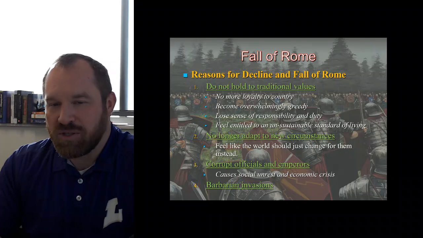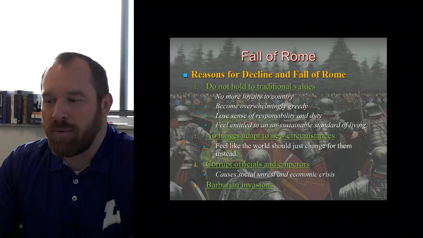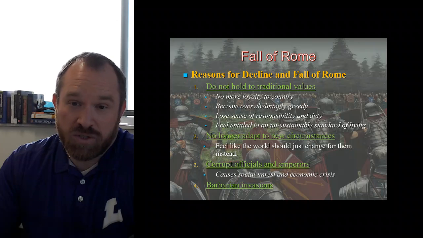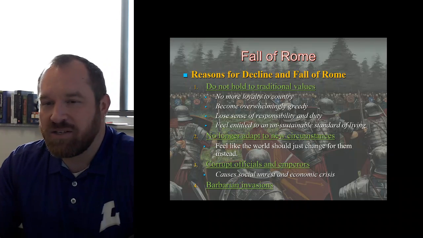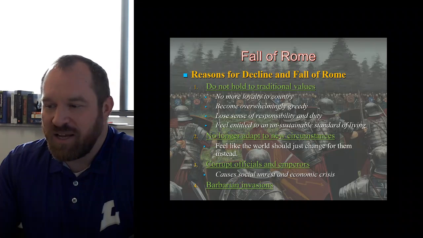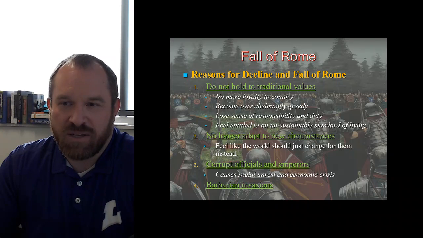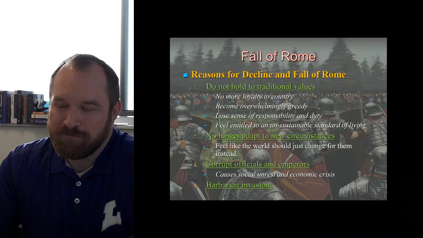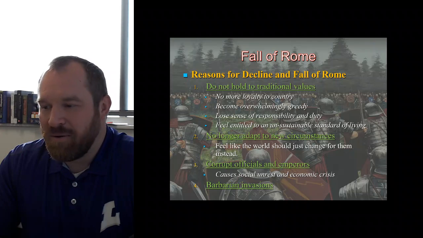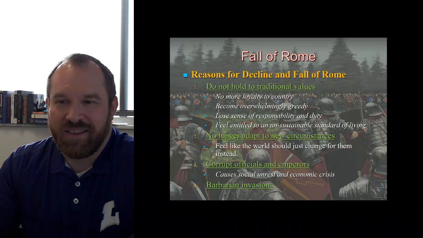Now, most history books you read will say that the fall of Rome came about because of barbarian invasions, which is true. But I hope after everything I just explained, you understand that the fall of Rome came because they destroyed themselves from the inside out first, and the barbarians just ended it for them. So, with that being said, I'll end this lesson here.